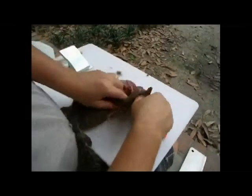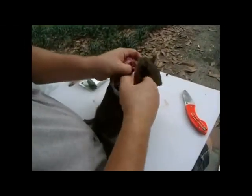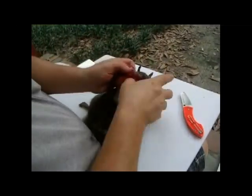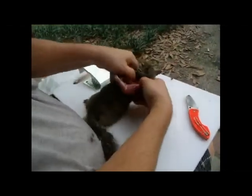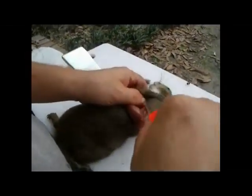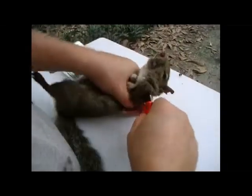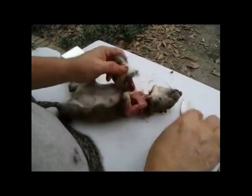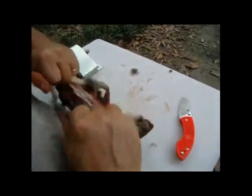Okay. Now, since I've got that part of it done, now I'm going to work up here around the neck. I'm going to try to work this right on around. Well, can you get that camera there just a little bit? Okay, now you can see a hole that I've created all the way around the neck. Now at this point, we're going to take our knife and cut that fur. We're not actually cutting the squirrel's throat, we're just removing the fur right out there in front of it. Now, I pulled the fur right off the hand, and now we've got the top part of the squirrel done.